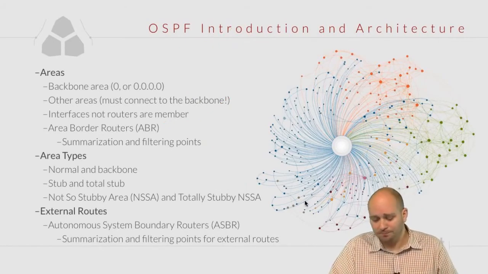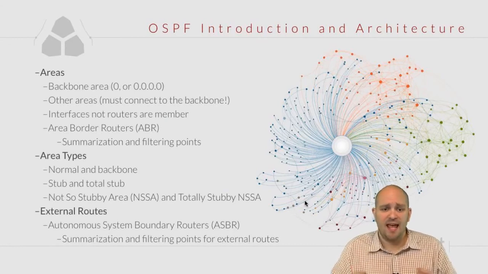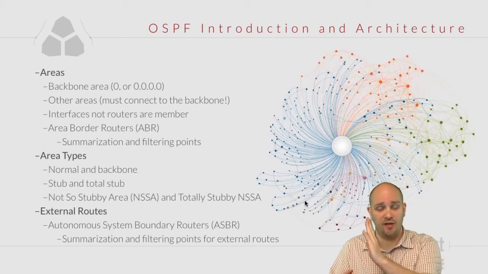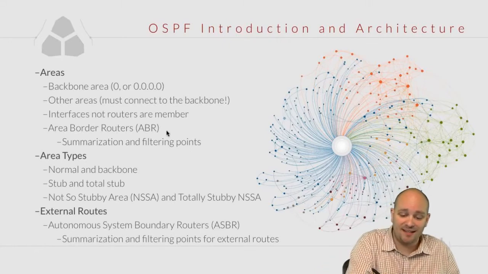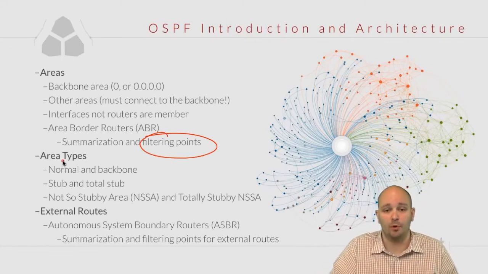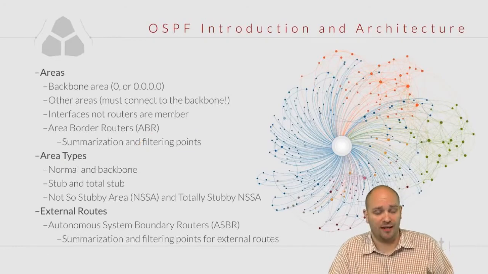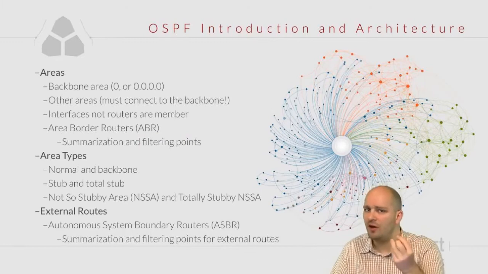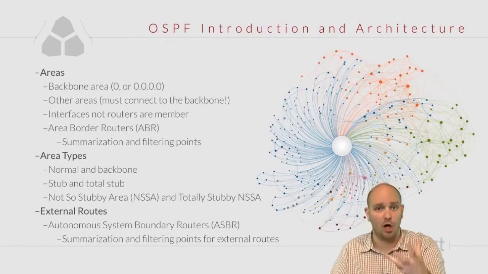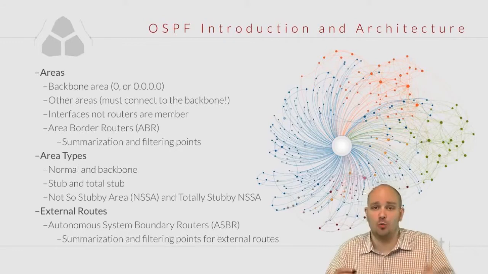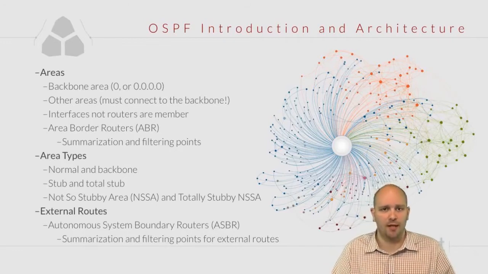ABR is the router that sits between the areas, and it has two major functions. One function is to provide reachability information between those areas, and the second function is that this represents the filtering point. This is the place where we can actually perform route filtering. Inside the area, we are very, very limited at what information and where we can filter. I'll explain that in greater detail later. But between the areas, we can filter the routes any way we like. So this is a filtering point.